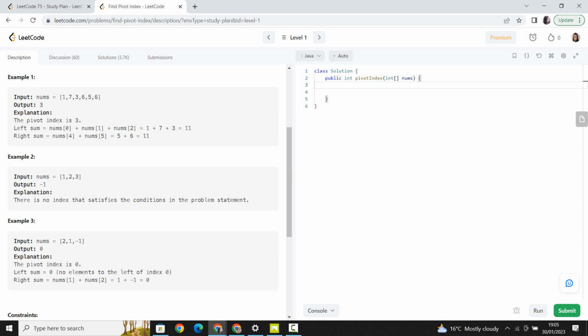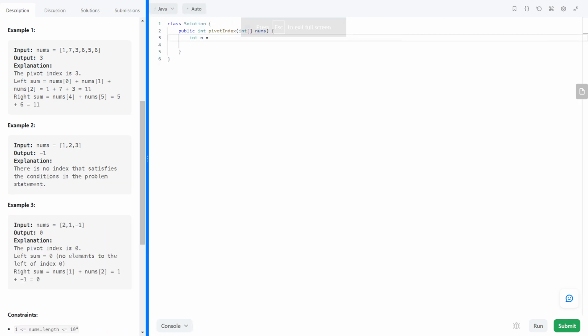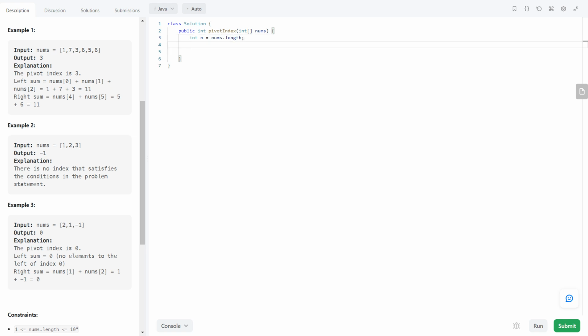We need to first create a prefix sum array that I'll write as P, and we can use that later on.